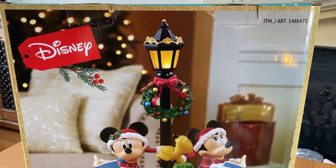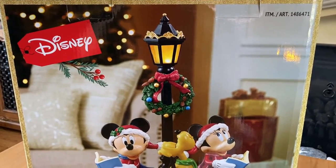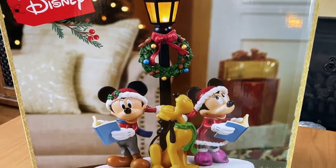So there you go, that's the Disney Holiday Carolers with lights and music.